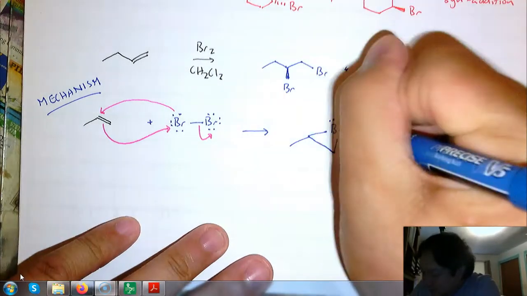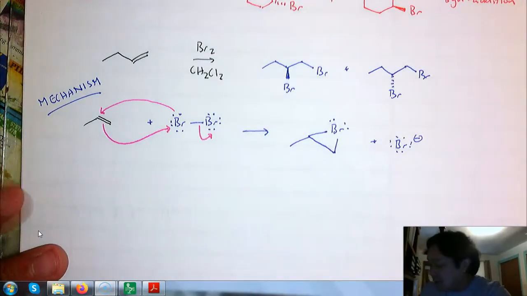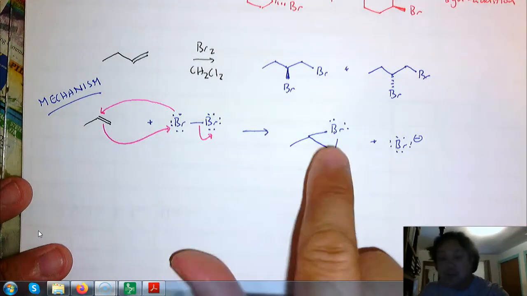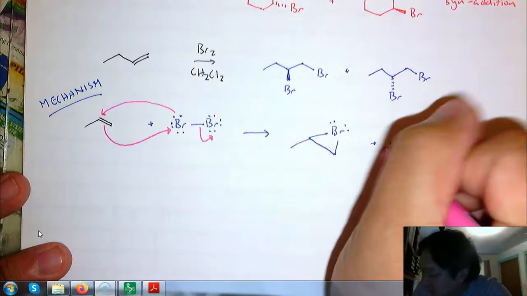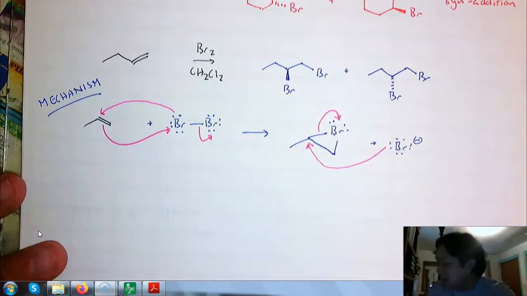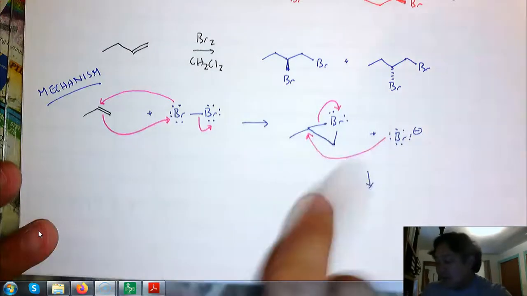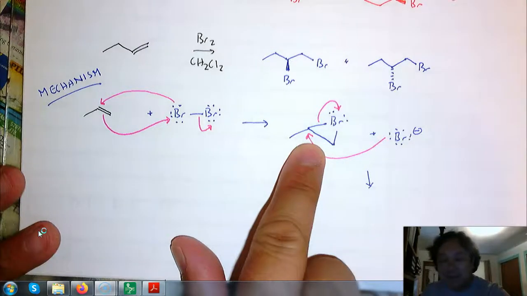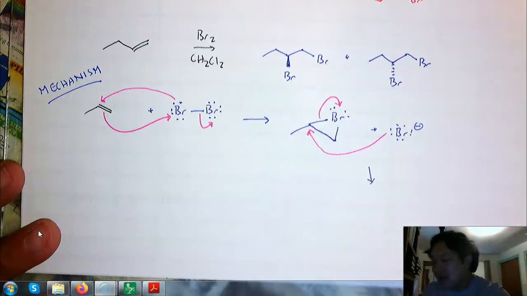While I'm paused, and while you're paused, let me draw you the next set of errors. First of all, there's a charge missing in this molecule. Find the charge and put the charge. Second of all, draw me the result of these two arrows. Your task, while I'm gone for a minute, is find the plus. Okay, it's a plus charge. Find where the plus charge goes on this molecule, and then draw me the result once these two mechanism arrows have done their thing.